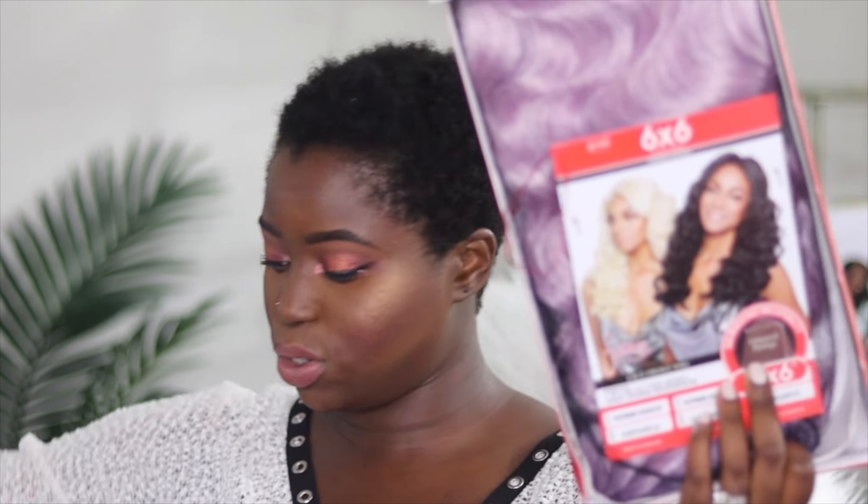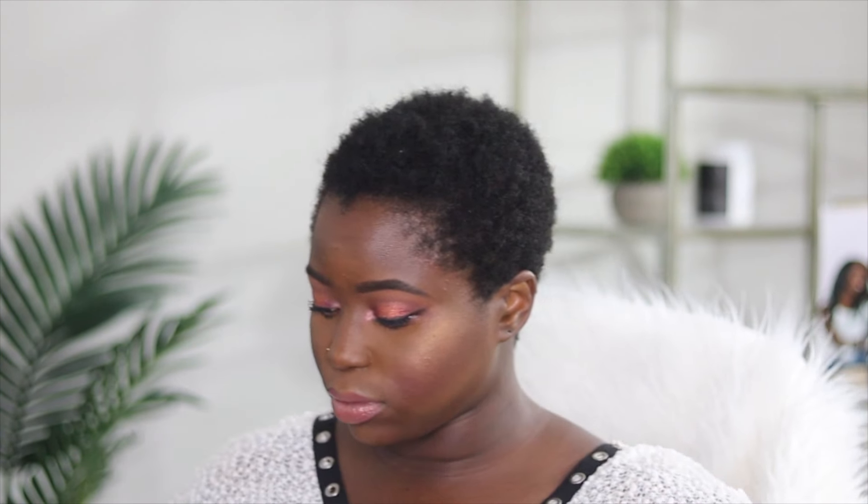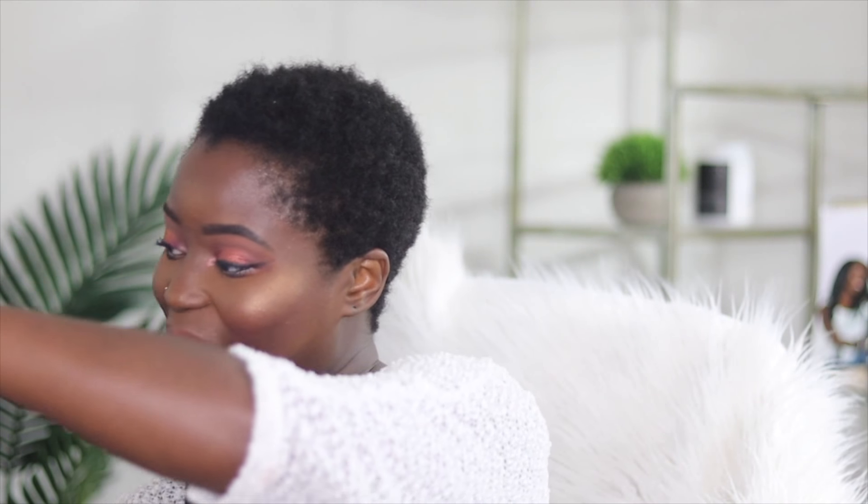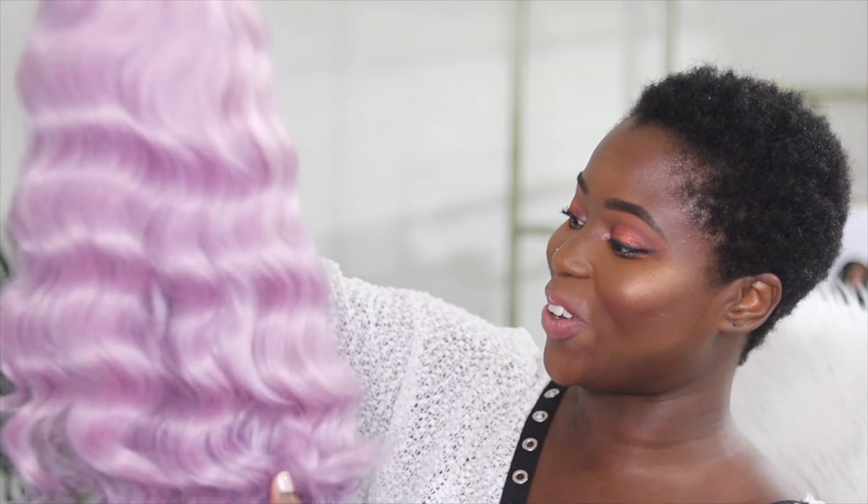We're back and this is Adalyn. This is a Red Carpet Premier lace wig — it has a 6x6 parting space. So I'm excited because it's really pretty. It has wider parting capability and enhanced parting. Let's do this unboxing. She is popping — I'm so excited about this wig, she's gorgeous.